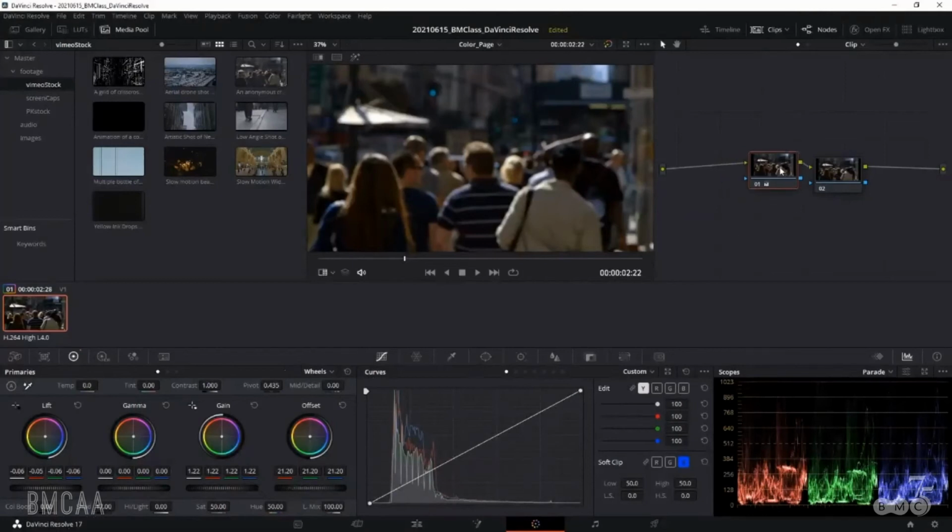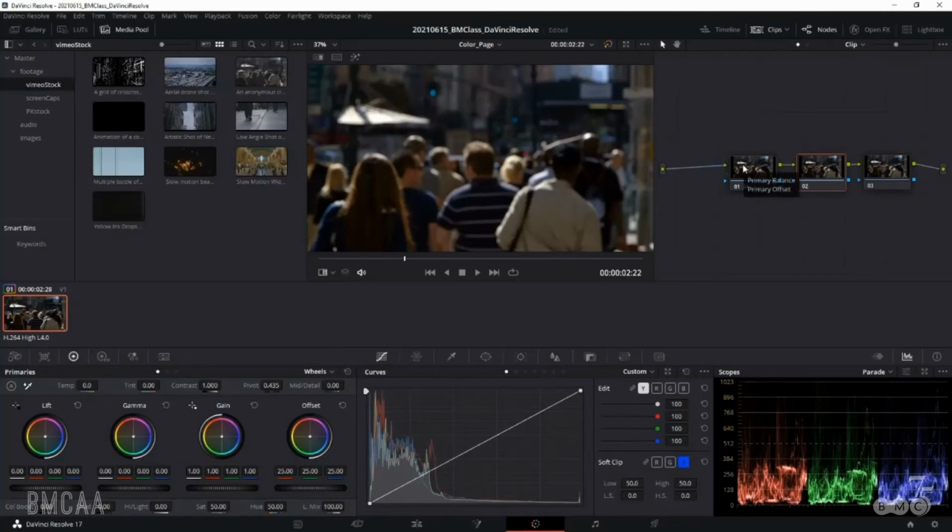So now, as I'm building up more nodes, I can add a new serial node by hitting Alt S, add a new node. And these changes are being applied one after the other. So in the second node, if I decide to take the saturation down, you'll notice that in the first node, I can solo this with Command H for highlight. That will show me the effects in that node. Every node after the desaturation is going to have those effects applied to it.